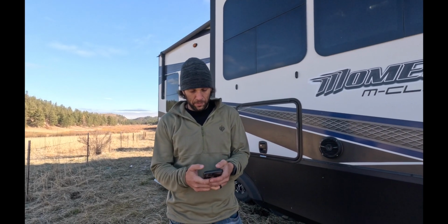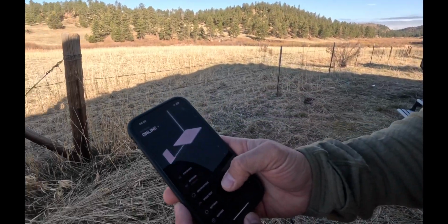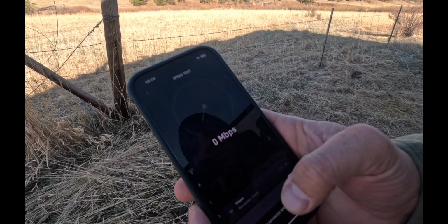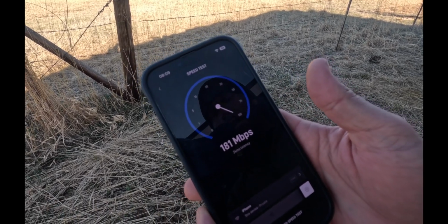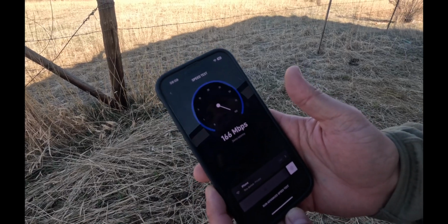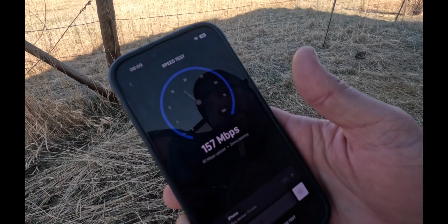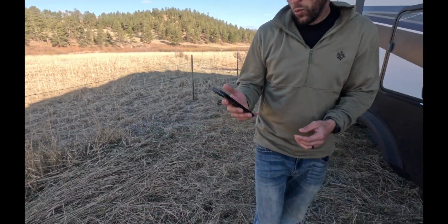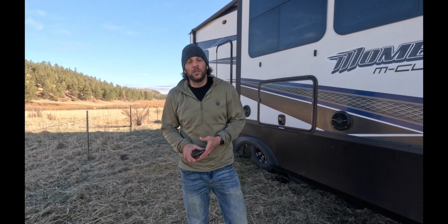So for everybody wondering, I'm gonna pull up the Starlink app and we're gonna pull up a speed test. So let's see where we're at now. It's online. We have 4 devices connected. Look at this thing. Wow. That's amazing. It's gonna end up leveling out. Where are we at? Okay, so it's gonna call it 157 megabits per second. It's absolutely unreal.